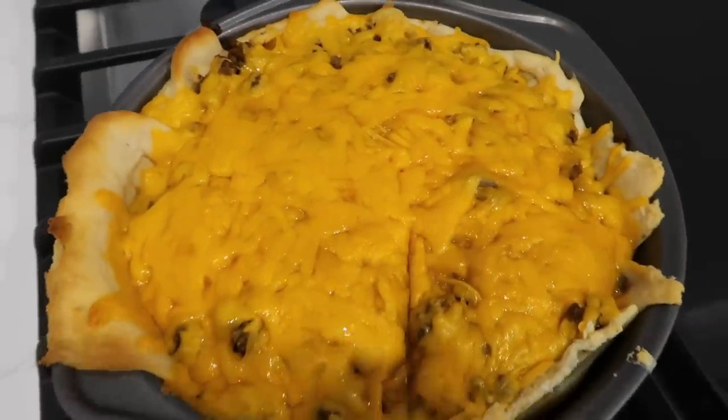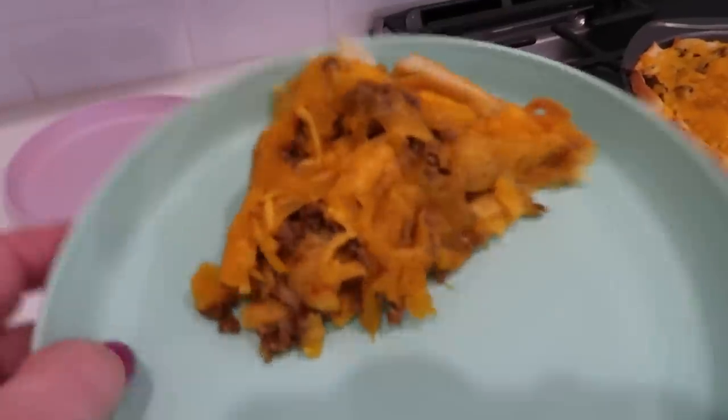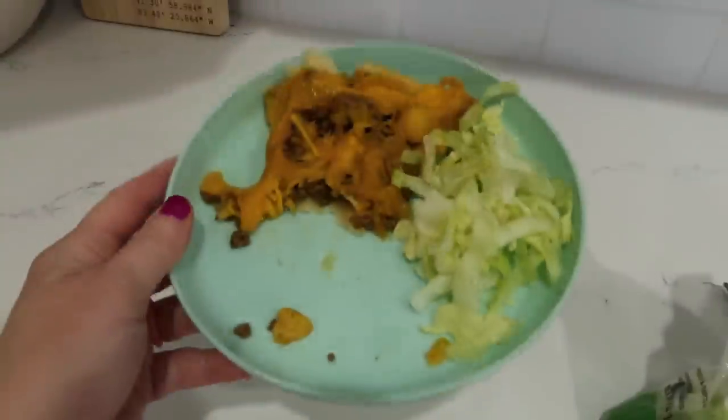Okay, so this is what the Frito pie looked like when I was done. I just layered all the ingredients. Now, I will tell you that the recipe called for adding sour cream and tomato and all that, and because of the kids, I did not do that.